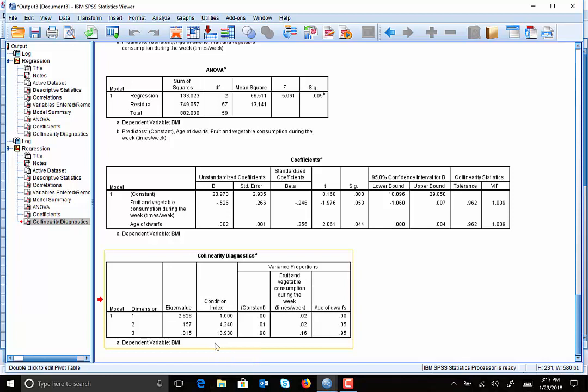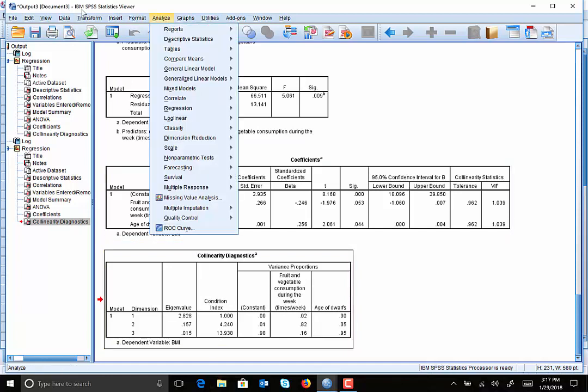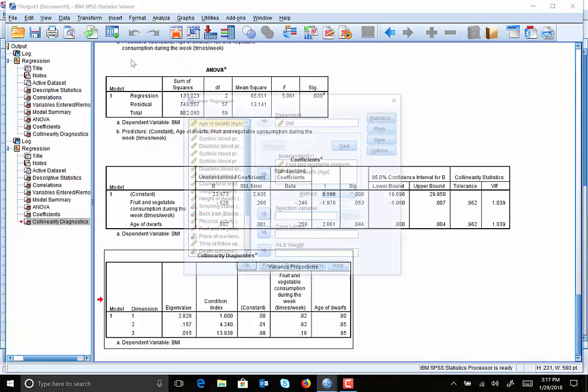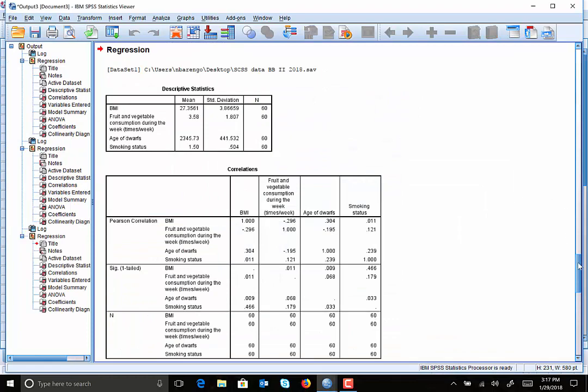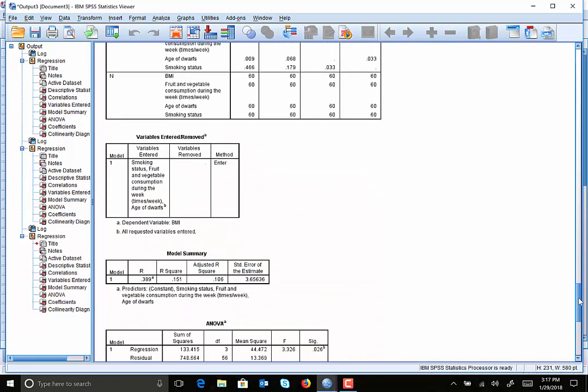You may also think, okay, well, we have included now age of the dwarfs. We'd like also to adjust the study for smoking. As smoking is a categorical variable and is dichotomous, we can add it to the model. So what happens if you add smoking to the model? We go to regression, we go to linear, we select smoking in our window on the left side, and we move it in as an independent variable. Then we have defined already the statistics and our options, not much to do. So we click on OK, and now we receive the same table, adding one variable more.